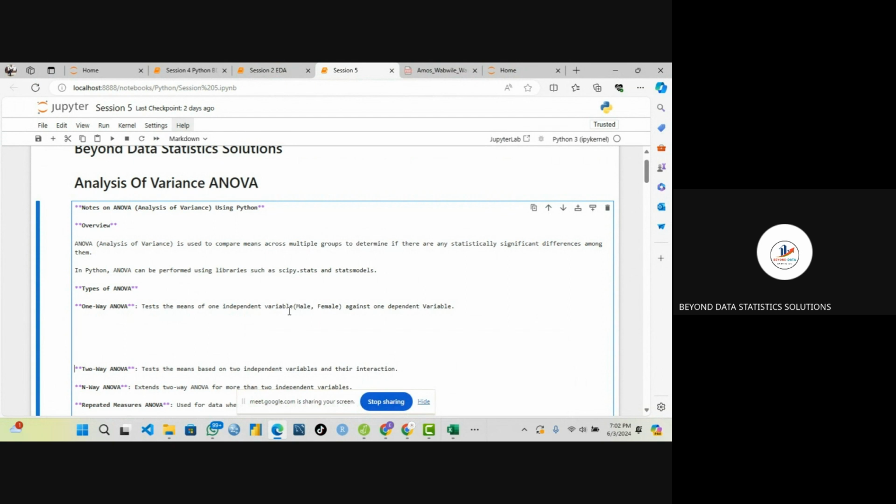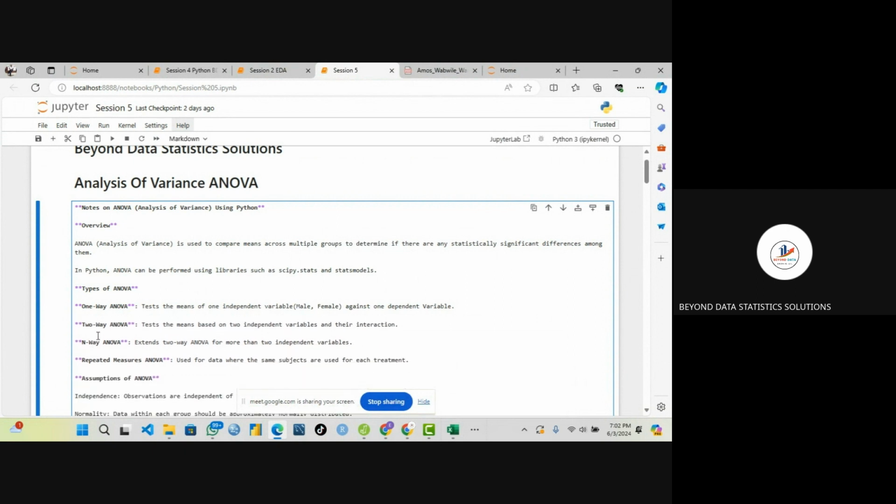So today we are going to learn about one-way analysis of variance, and then an assignment will be on two-way analysis of variance. Of course, we will discuss in the next session how it works, so that we understand. Two-way analysis of variance is where we have two independent variables, and their interactions. Now we are checking their independence.